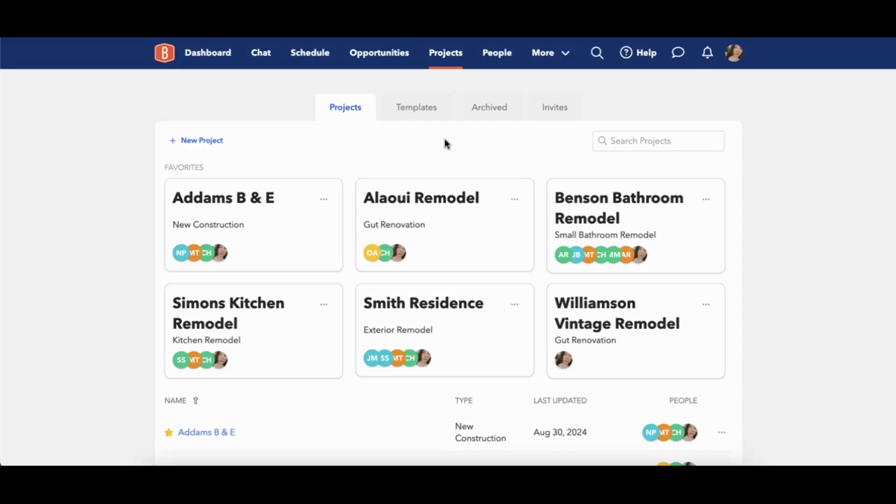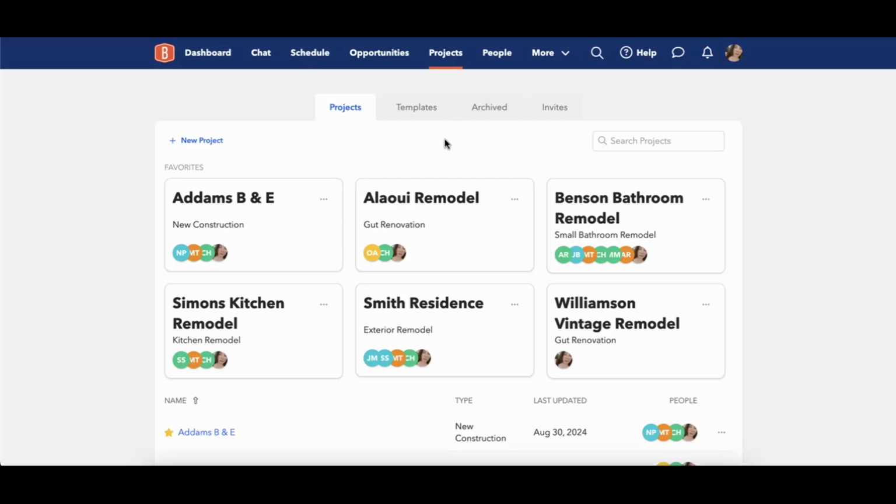Hey everyone, I wanted to run through really quickly how you can invite somebody to your project. So to start, there are a couple of ways that you can do this by adding people to your project. But one of the really nice things about BuildBook is that you're able to add people like your pro team members, your clients, and even collaborators like your subcontractors, your bookkeepers to your projects. Everybody will always be kept in the loop so that everybody can see the progress going forward.